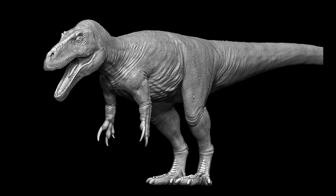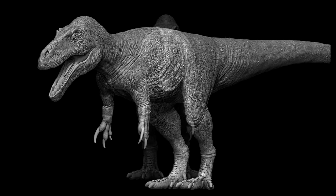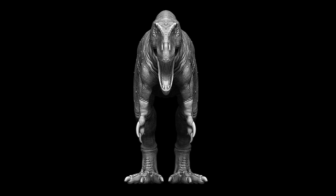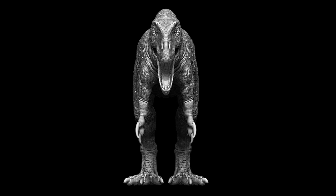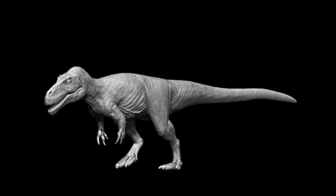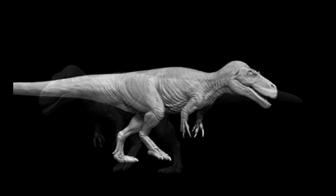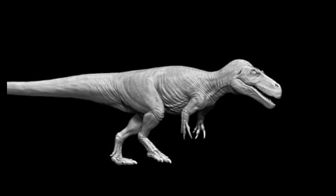There is also a brand new line of dinosaur figures coming out called Shamrock Oddities. If you're wondering what the quality of their work might look like, here is your first chance to catch a glimpse. With a sculpt this good, I am beyond hyped about what they will be releasing in the future, because this looks gorgeous and shows so much promise for this brand — pretty much a must-have as far as this figure goes. No word yet on a release date, but I'll let you know when I find more information.